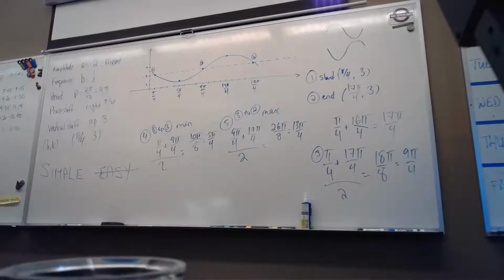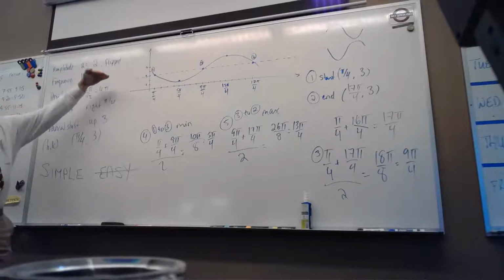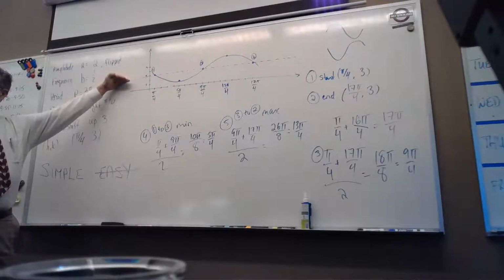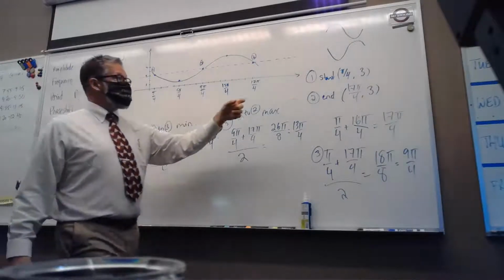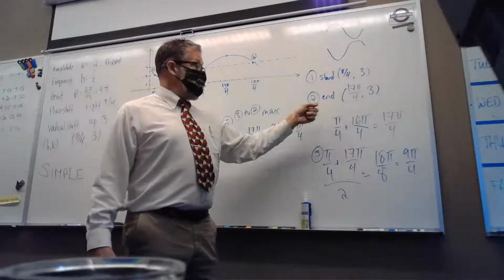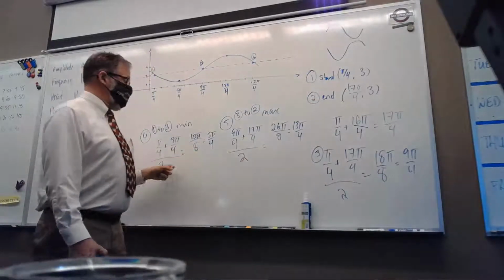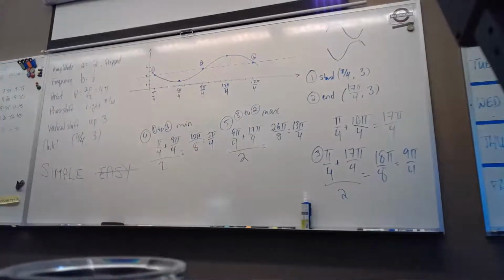Don't let anyone ever tell you that simple and easy mean the same thing. Guys, this is a simple process. You identify the 5 things. You draw the center line. You find the starting point. You find the ending point. You find the middle point. You find 2 more middle points and you draw your graph. That's as simple as it gets. Doesn't necessarily mean it's easy because there's a lot of little calculations that go on in there and you have to remember this and you have to remember that.